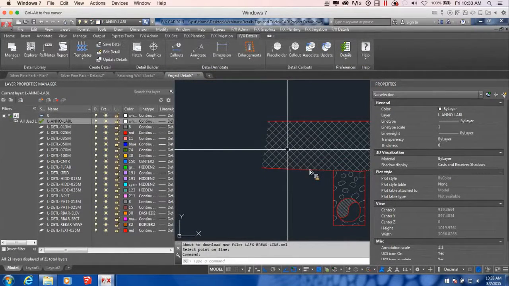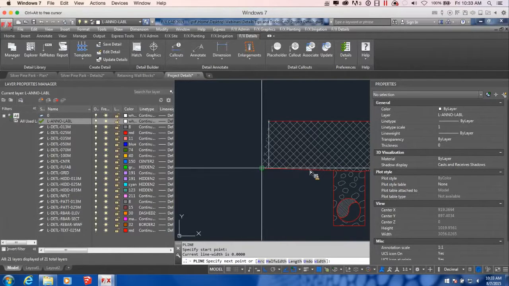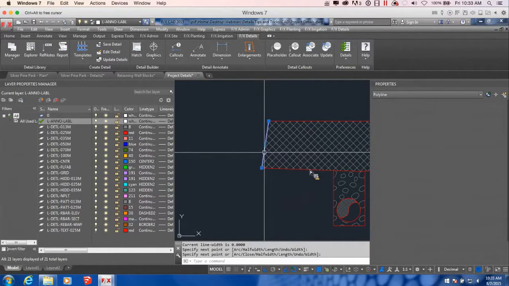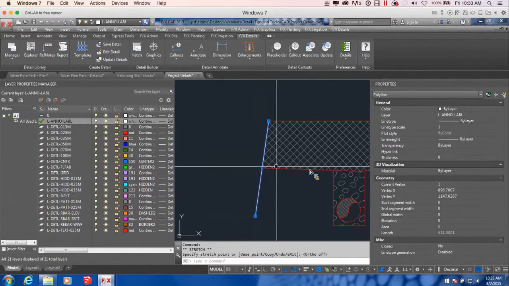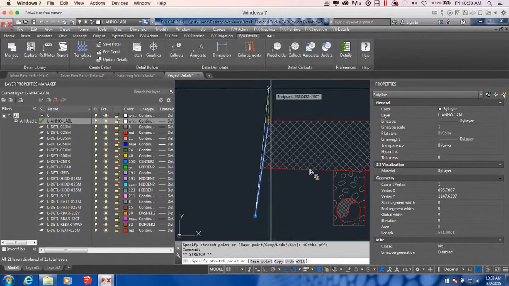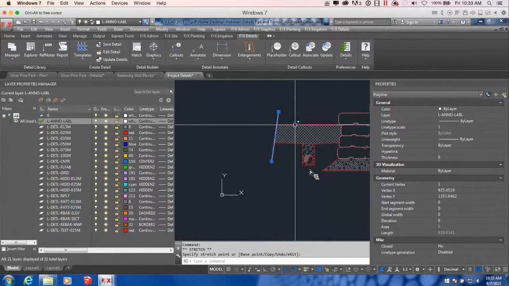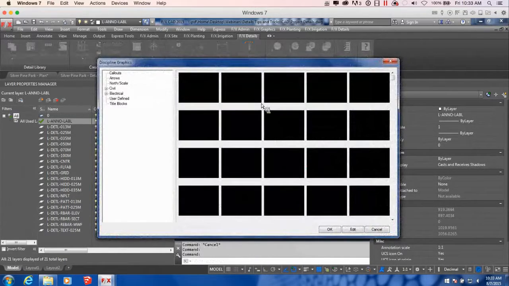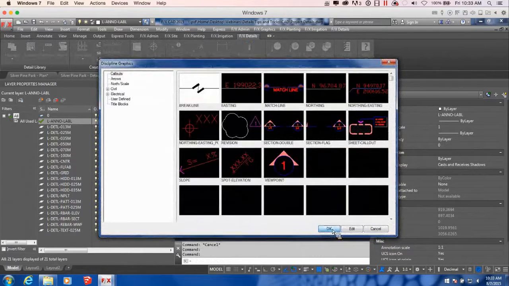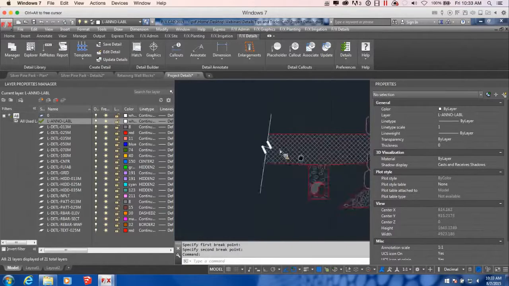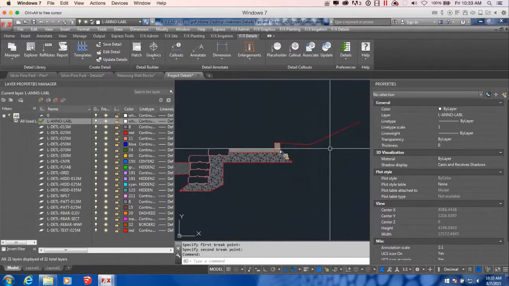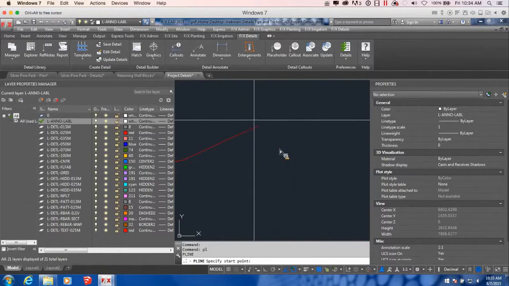Oh, I shouldn't have deleted that. We'll do that. And pull that out. There we go. And we'll go back to break line. We'll put that in. Perfect. And we'll do the same thing here.